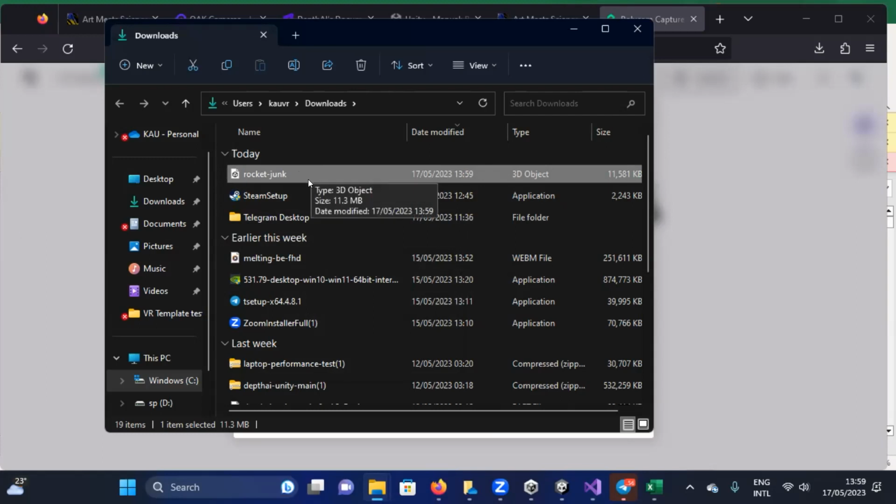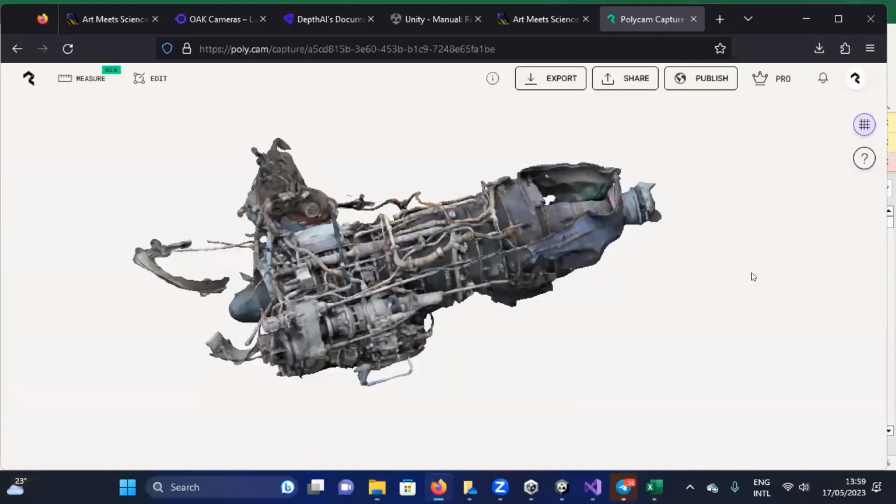So now we have this GLDB file, and that could be imported in Unity, but not immediately. You need a special importer. And plus, as I said, we would like to use the Ply file, not the GLTF file.